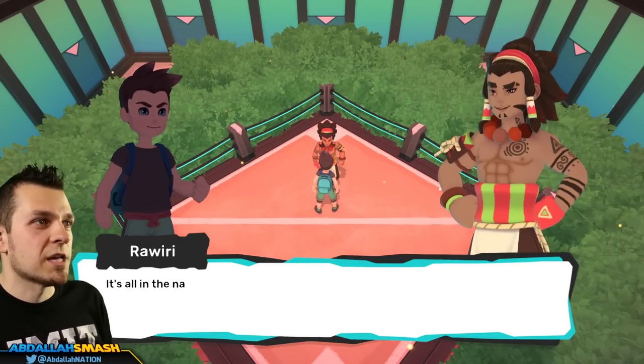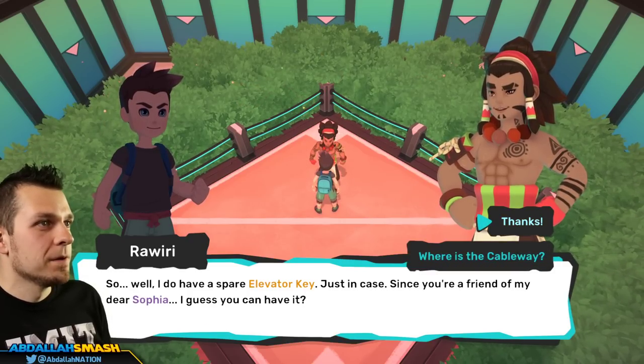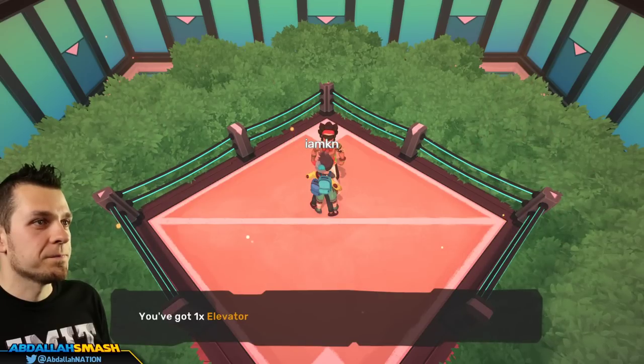What's the cableway? It's in a name. It's a cableway. Alright, cable car. You need an elevator key. Let's move on then. So, well, I do have a spare elevator key, just in case you're a friend of dear Sophia. I guess you can have it. No problem. You earned it.